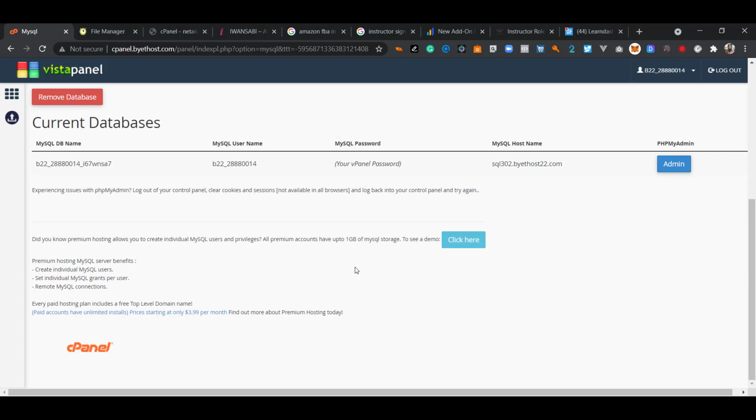But that's not the case here, because the same username and password that accesses your cPanel is the exact same username and password that you use in accessing the database that you've just created. But not to worry, I will be showing you in the next lesson, the next video, how that can be done in the proper scenario, how to create a user, give the user privileges on the database.